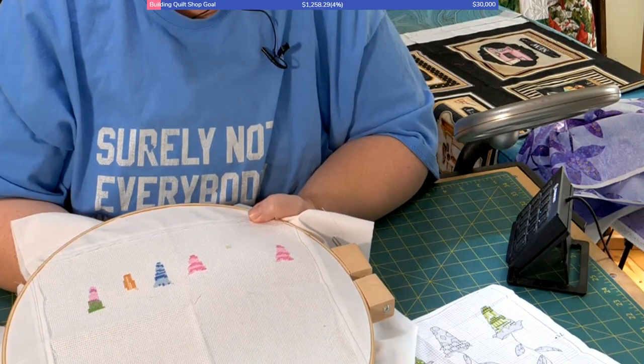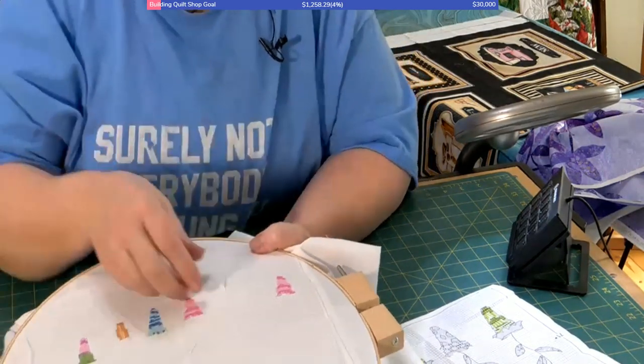Let's see, over one and up one. Can you guys see that there?